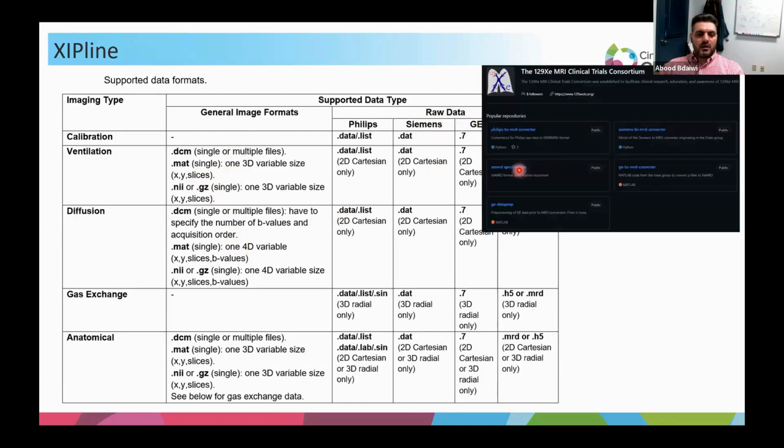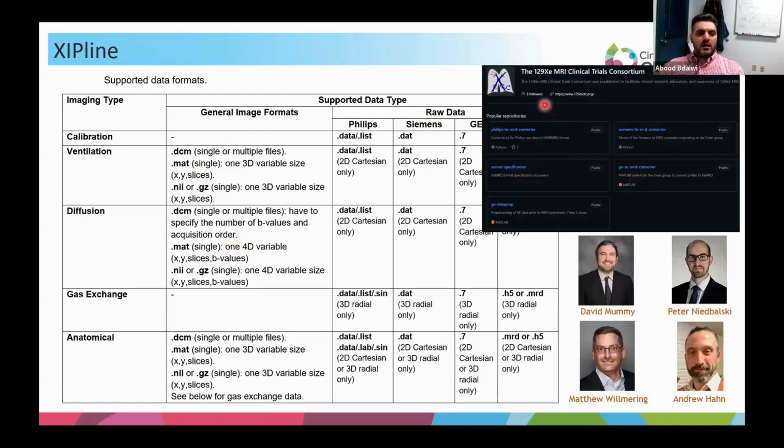And here I just want to give a shout out to the Xenon Clinical Trial Consortium tool that David, Peter, Matt, and Andrew put together in an effort to harmonize our analysis. So the XIPline uses these converters in the background before doing the actual image reconstruction.